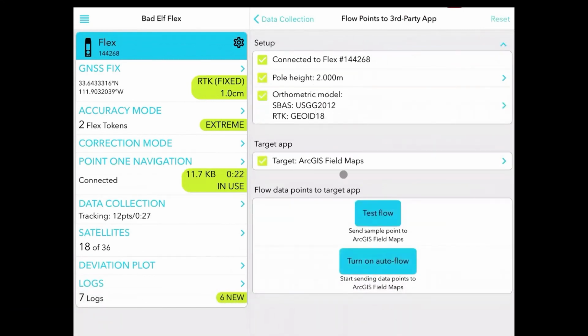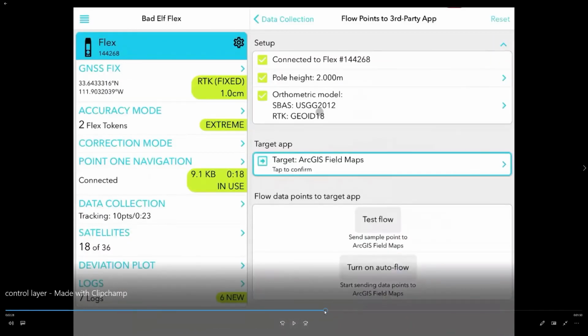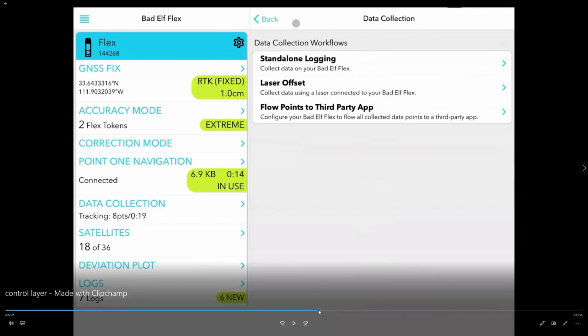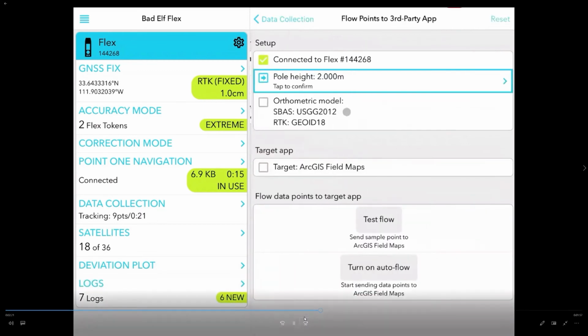And then we're going to go over to field map. So this is our new little function right here. So what we're doing here is just sending all that metadata over. Originally, you could use field maps. We're fully integrated with the Battle Flex and field maps, but we weren't necessarily sending our complete set of metadata over. So now with this, we can actually flow points over.